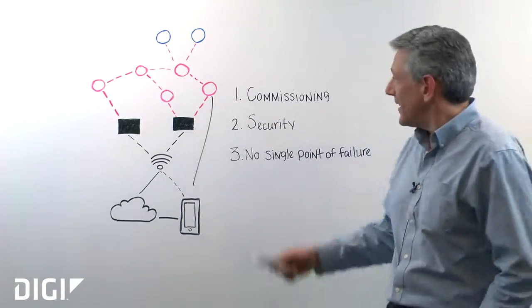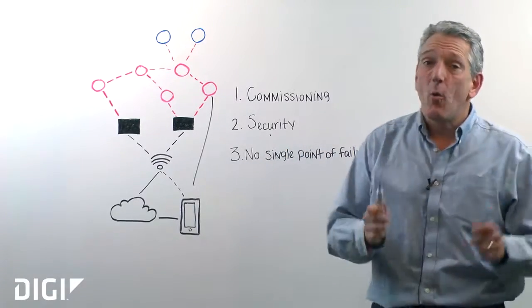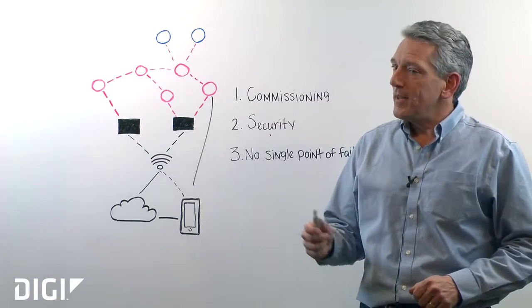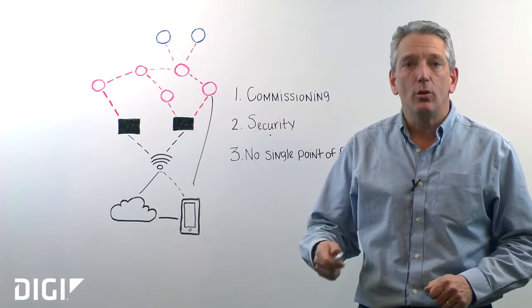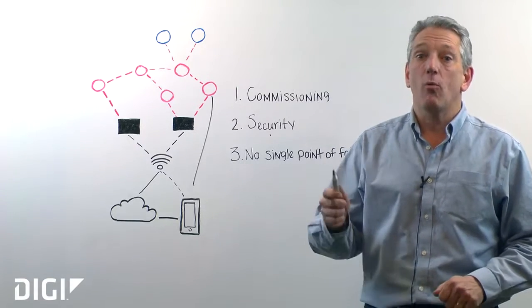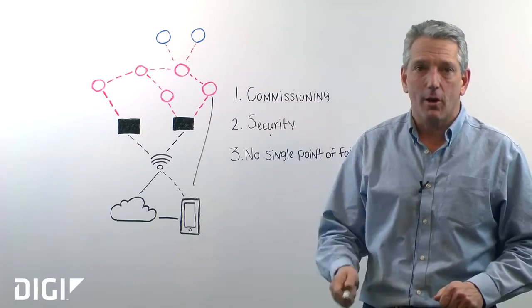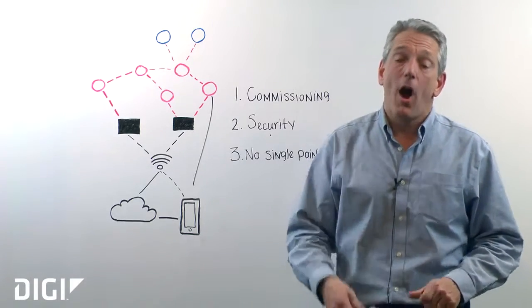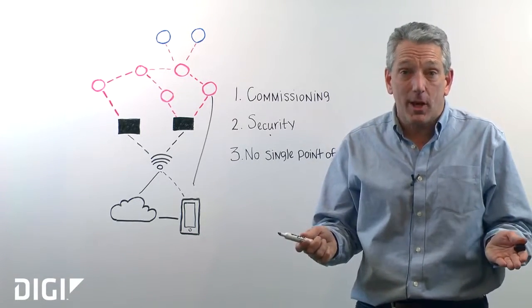Second key benefit is security. Now, we're all really concerned about security today. Security is a key part of everything we do and we worry about, right? And the worst thing we can have are rogue devices going unsecured and causing damage to our Internet of Things based networks. All right, so how does Thread do with security?